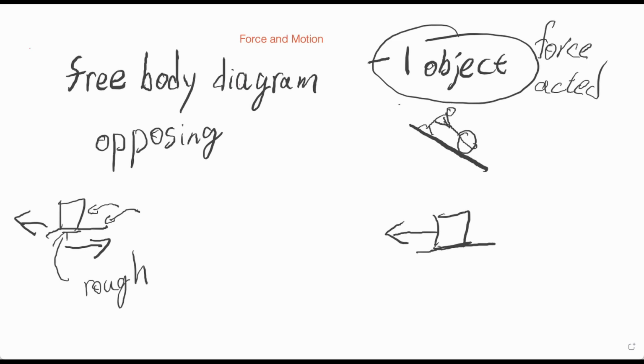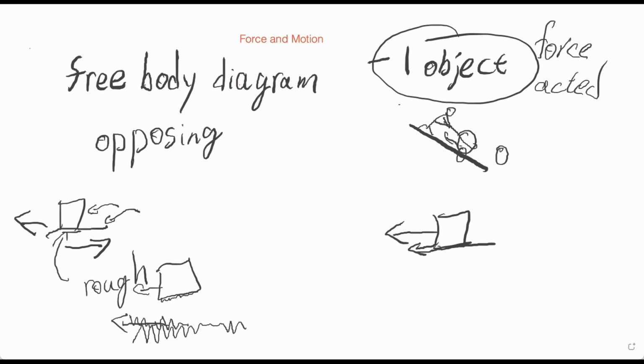You could basically imagine on a very micro scale that any surface is not smooth. So you probably have some cracks like this. And your box may look smooth, but it actually also looks like this. So when they're in contact, they will be trapped upon each other. So it actually makes an opposing force that pulls the object in the opposite direction. So in this case, the ball is rolling down, but it also has a contact surface between the ball and the slope. So it will have a friction in this direction. So you can draw it on your free body diagram like this.